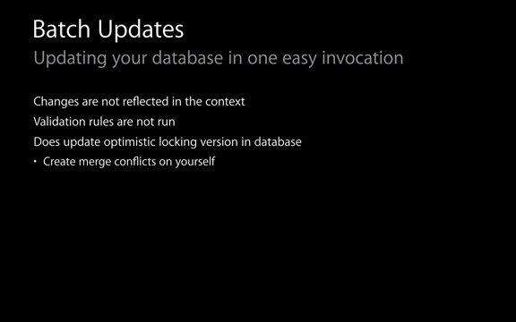So as I said, changes are not reflected in the context. When the UI updated in that application, that was being done by KVO tracking that I had updated the read property. I refreshed the objects that were being displayed in the table because the table view was set up to do lazy fetching. All your standard Core Data tricks to make the app perform nicely and responsively. Validation rules, as I said, are not run. This is kind of running with scissors. Please don't hurt yourself or anybody else. We update the optimistic locking version of the database. I'm just repeating all of this to reinforce it. You can create merge conflicts on yourself, so set a merge policy.